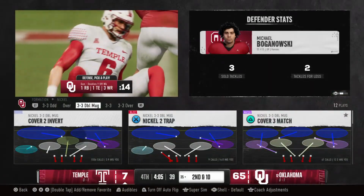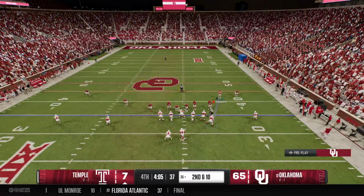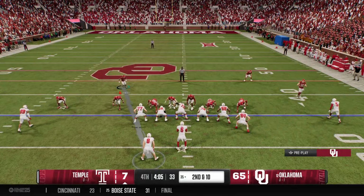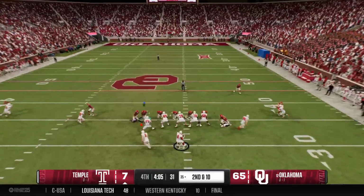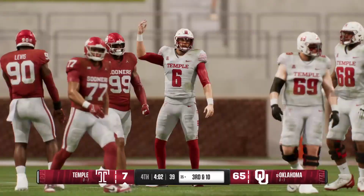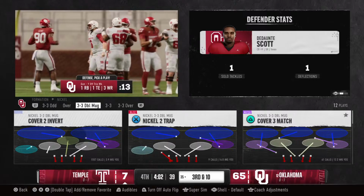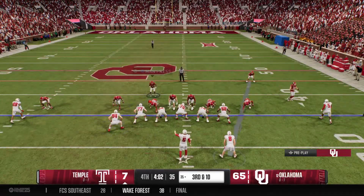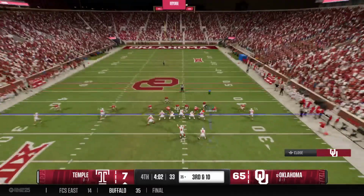Incomplete to the line. Best way to do that, identify where your best players are and just get them the football. Give these guys some touches to kickstart this offense. Right back up top on 2nd and 10. And the pass is incomplete, jarred loose by the hit. If they can convert here, that type of play can really give you a shot of momentum. You see an incompletion there.